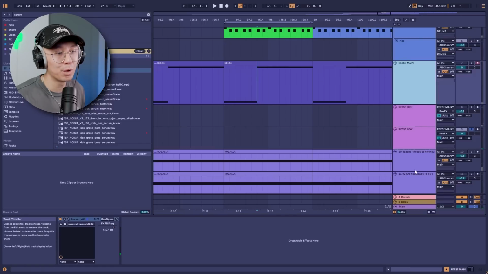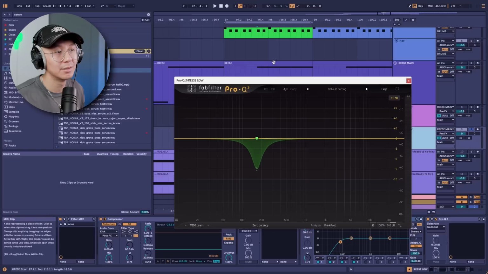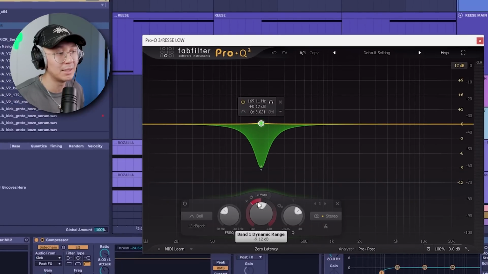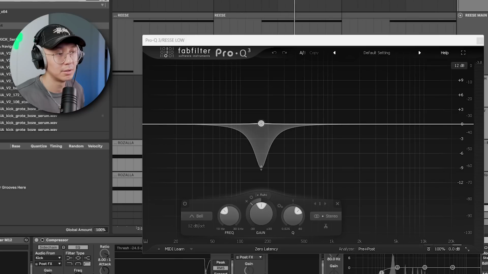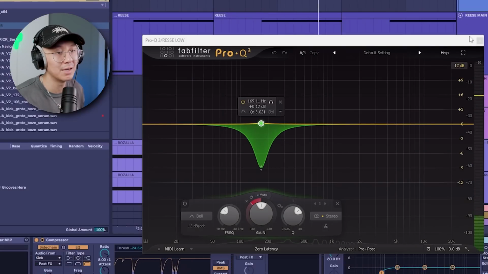And then just one more trick with the low end. Because it plays 2 octaves up, there's this resonant frequency in this 169 area. So I'm using a dynamic EQ, so whenever it hits a certain level, it ducks that frequency. So here's without and with. So notice that humming is ducked.